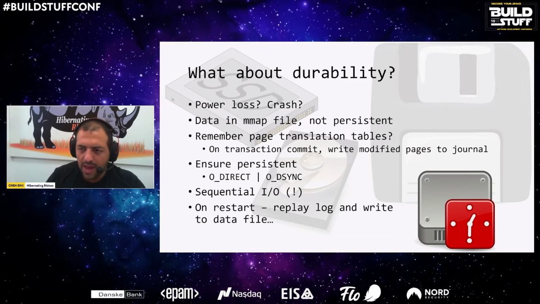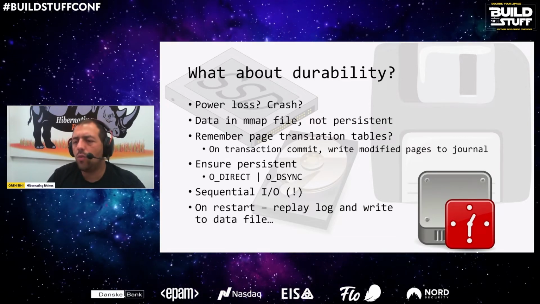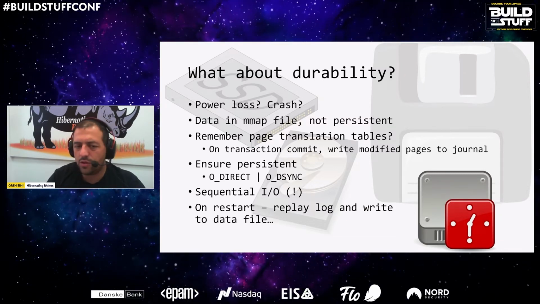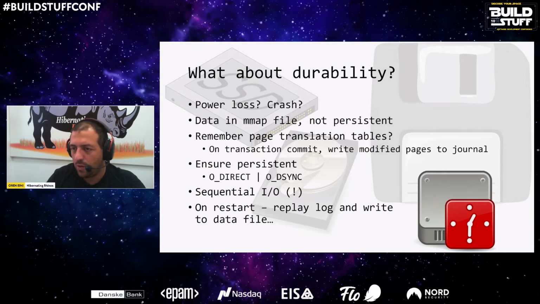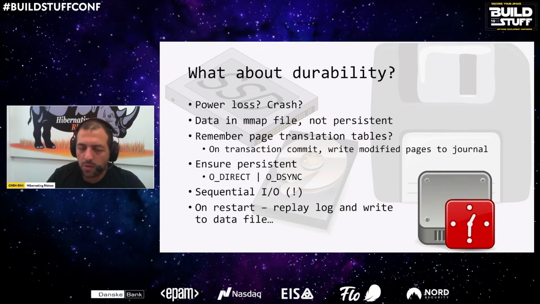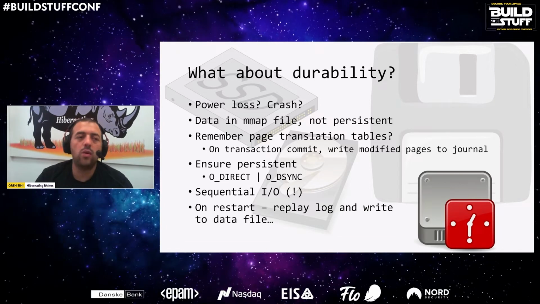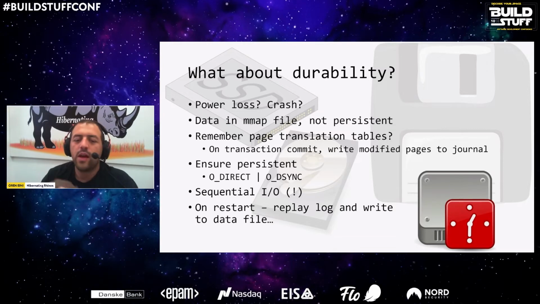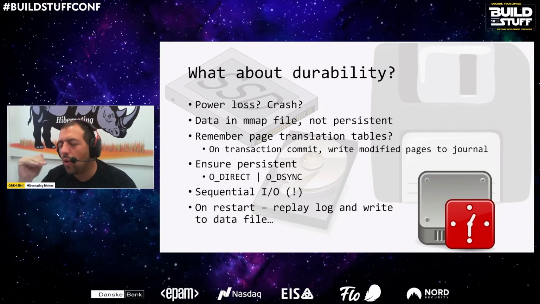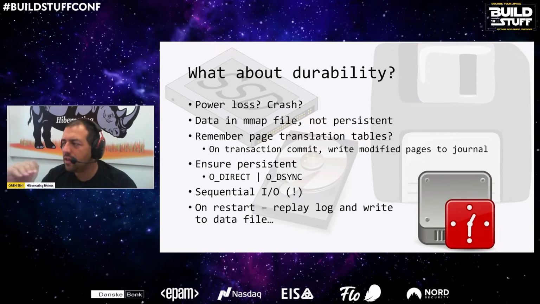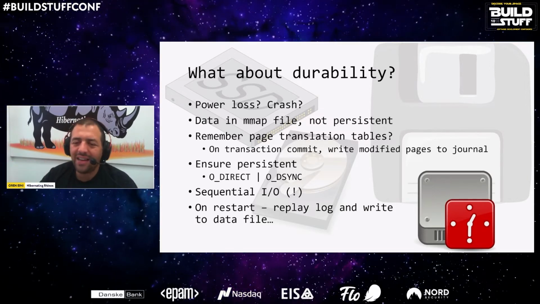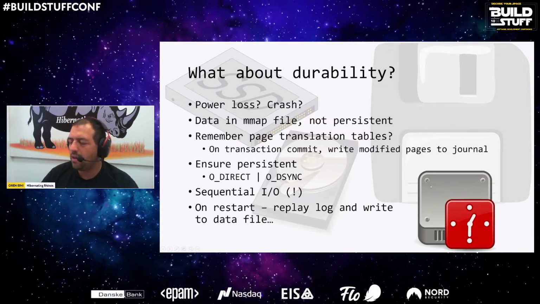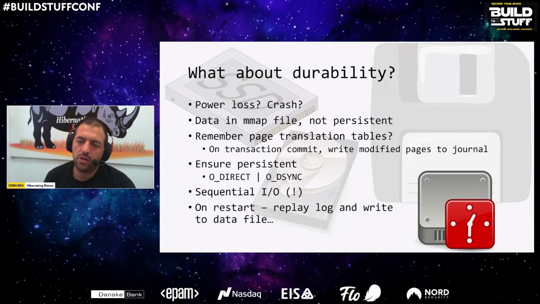is persistent. Now, using a journal is a really, really interesting optimization, because we have sequential IO, which is really, really fast. Random IO can be extremely slow, even on SSD, and sequential IO is always fast because it has always been fast, and this is what people are optimizing for. So on restart, I can go back to the journal and start reading each transaction in turn and writing the modified pages from the journal to the disk, and in this way I recover the transaction.